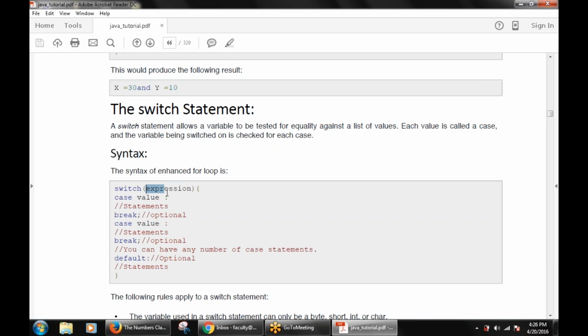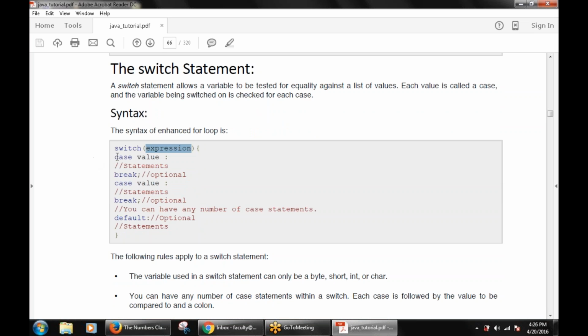Switch expression. This is very similar to the Boolean expression, that is a condition. Then case: whatever words are given in blue font are keywords, that means they stay the same. And the value in black font means we can change it to any value. So case 1, for example, then there are multiple statements. And remember, we use a colon after case 1. Then there is a statement.